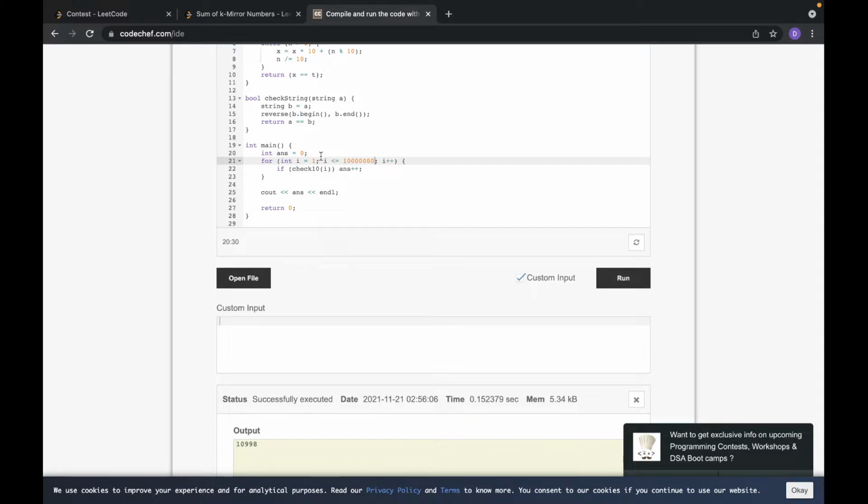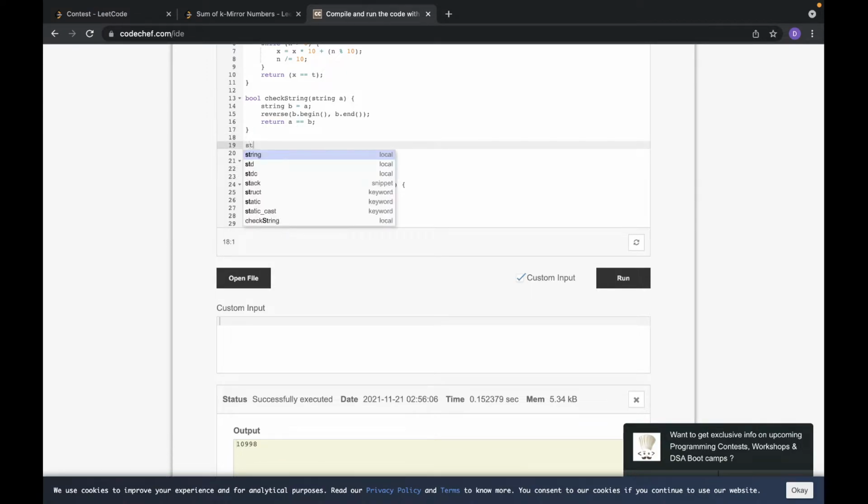Okay. Let's define a base also. Let's call it base, say 3. If check. First we have a generator based on the string. Convert. Then I'll give a number and a base.